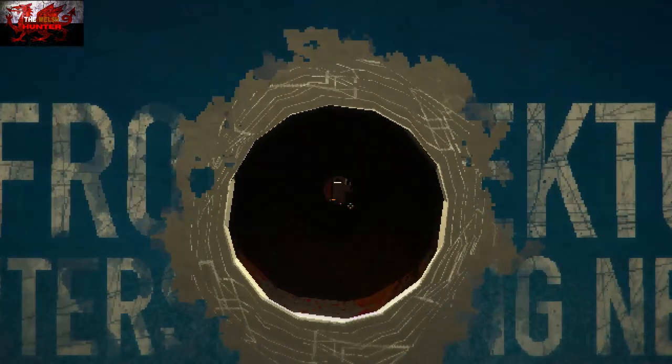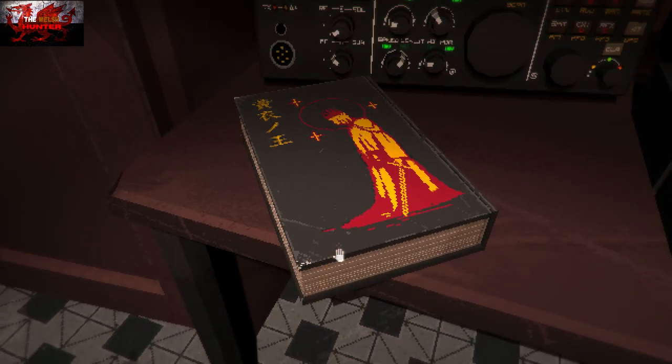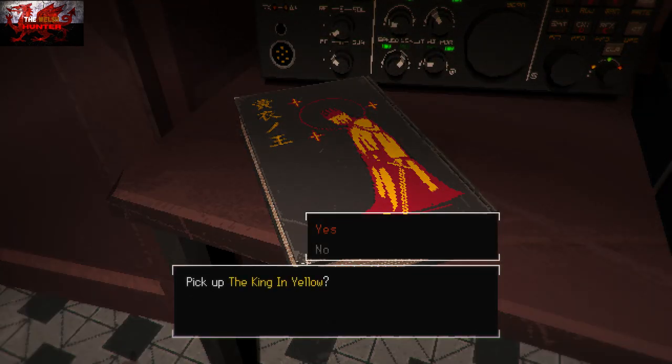We are going to be birthing once again. It's a baby. It's a baby. Oh my God, it's a monstrosity. And then, which they said to me when I was born, which I thought was a bit harsh, but there we go. So pick up the king in yellow anyway.